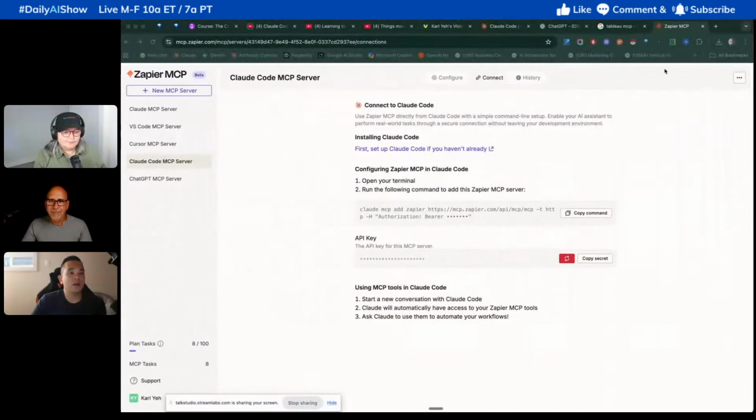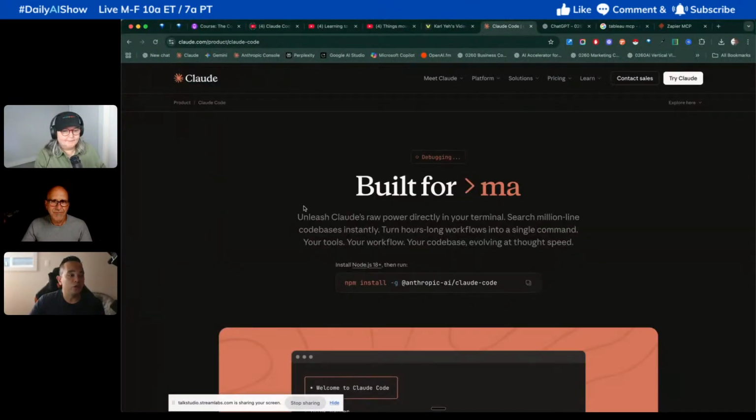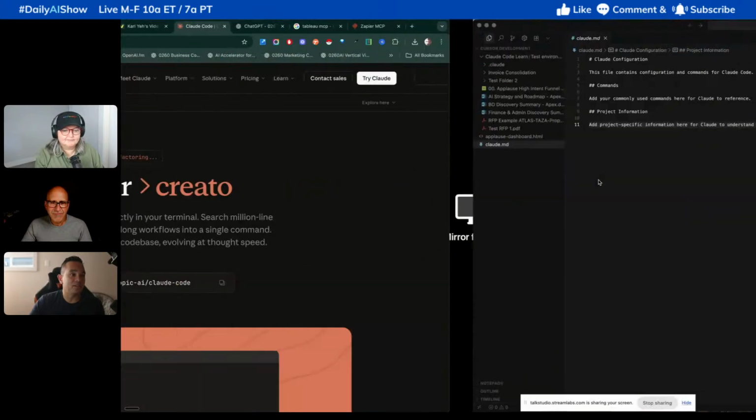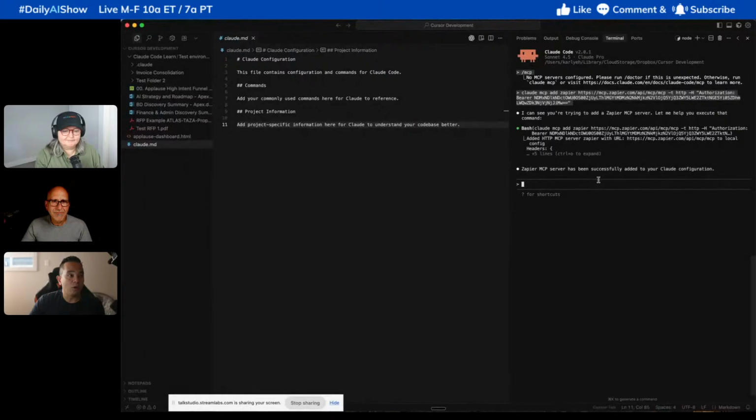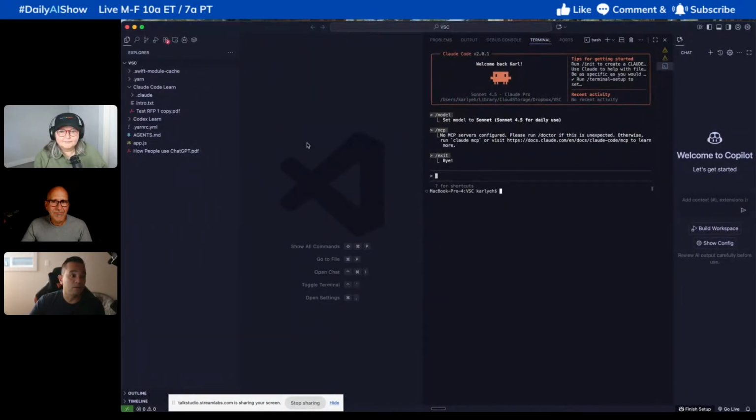So first, what I want to show is how to install it. Actually, before you install this, if you don't have it, go and get yourself either Cursor or Visual Studio Code. Doesn't really matter.